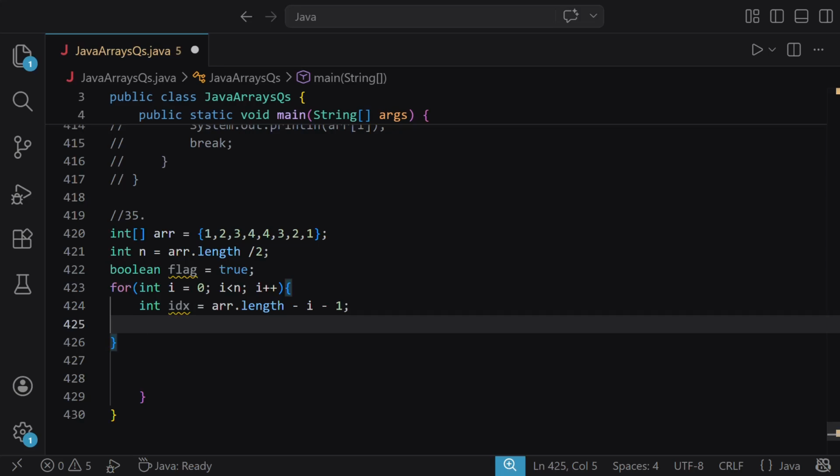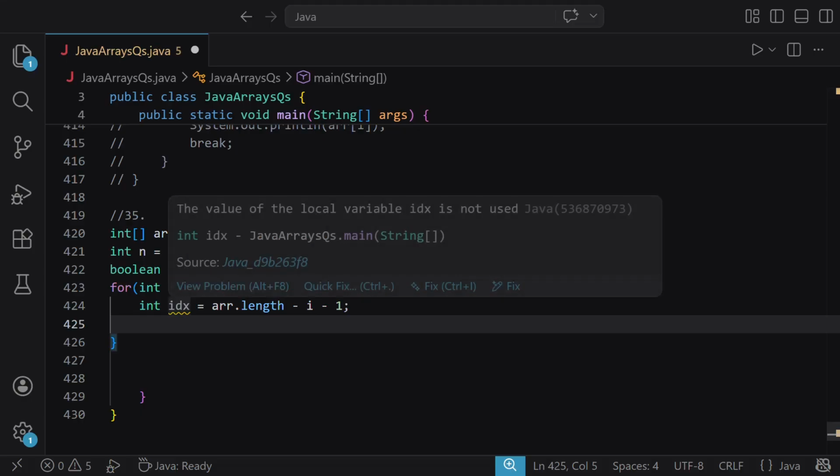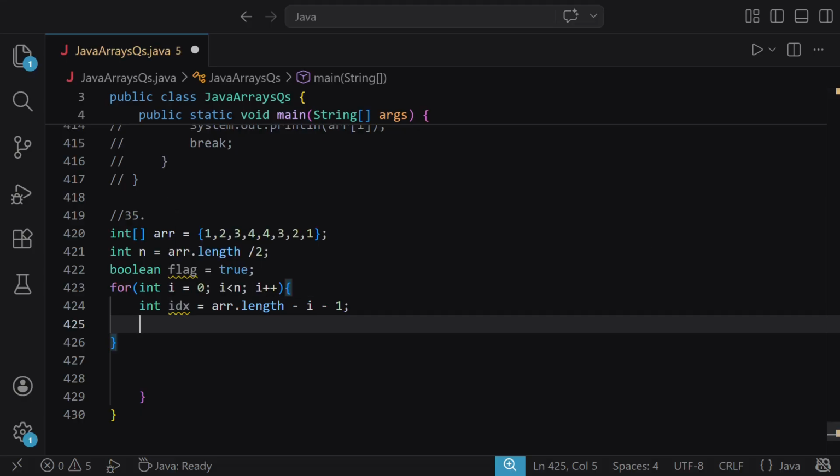So like if the length is, let's say, 8 here and i is 0, so this index will be 7. That is, it will be the last element. When i will be the first element, then through this index we will get the last element. So we can easily compare the first and last element. Similarly, the second last element, like this.